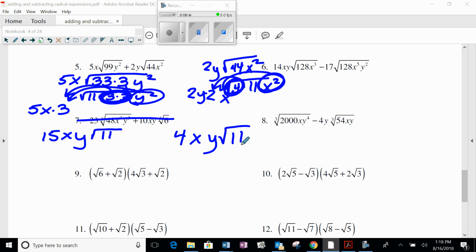It's okay if the variables are on the outside. We're looking underneath the radical. And this was an addition problem. So now the radical is the same. It does not matter the order that you write the variables. You could say yx, but normally the number comes first and then the variables are alphabetical. That's normally how you write it. So then we're going to end up at 19xy square root of 11. That makes sense. Maybe my mind doesn't.